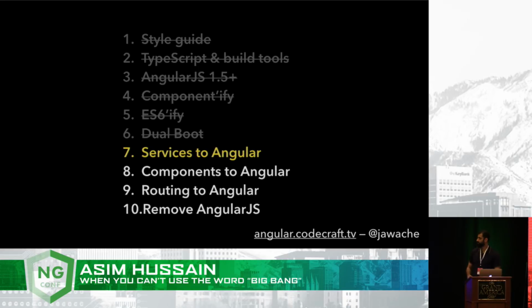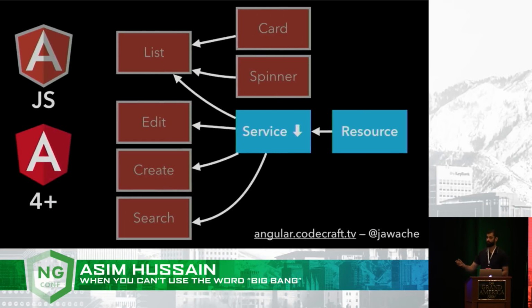So then we dual booted. Now the next step is just to move our services over to Angular 4. In my opinion, it's much easier to do this whole process by going bottom up. So choose your services at your leaves and just start converting them to Angular 4. Now in this example, we've got contact service, which I've migrated to Angular 4, but then I've had to downgrade it because it's being used in Angular 1. Contact resource is only being used by Angular 4, so you don't need to downgrade it.